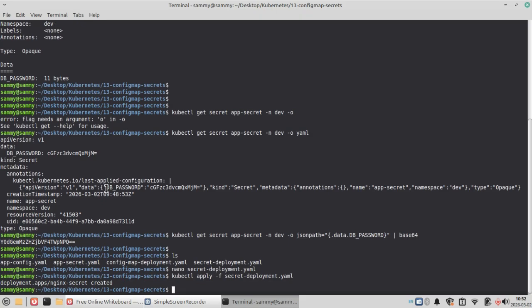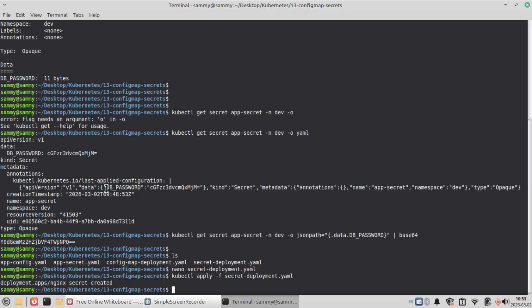So understand that config maps are used for non-sensitive configs. Secrets are used for sensitive data, and it is base 64 encoded. That is the generic type. All right. So it is referenced in the environment variables, or you can even mount it as a file. So please keep your configs and secrets out of your container images because it is easier to manage and also easier to secure this way.